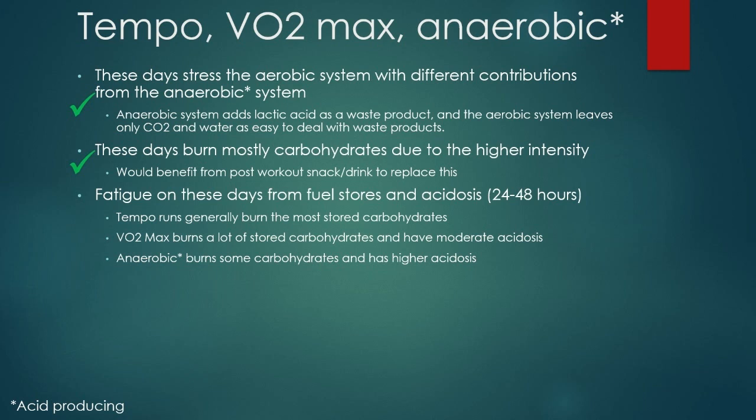Because if you just burn your glycogen, your stored carbohydrate, day after day after day, it becomes harder and harder to store more of it. And it's why sometimes you'll see people that are running great midway through the season just completely die out because they're doing too much of this. And it's why a lot of coaches think that tempo runs are some kind of magic bullet. It's because it looks short-term like it helps, but long-term, you just destroy your body's ability to restore this. So we want to definitely work on stored carbohydrates on these days.